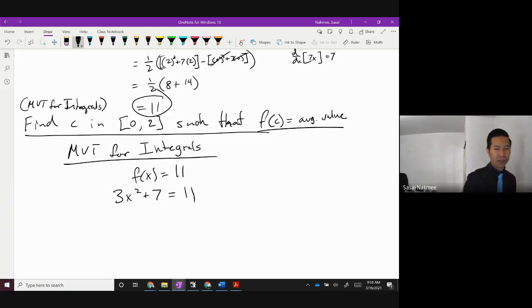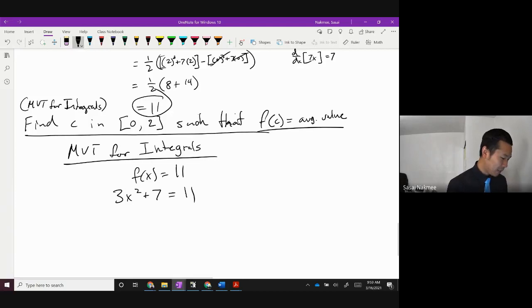What's something we could do? Subtracting the 7. I like it. This one was easy enough, right? It didn't have an x squared and an x, so we don't have to do this by factoring or using the quadratic formula. We could just isolate the x squared term, right? Or maybe I gave away too much.